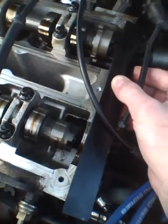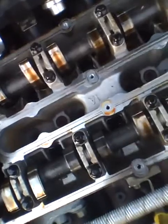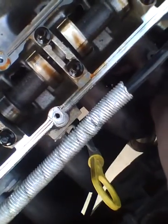Go really slow. Slow. Okay, stop right there. I'm gonna put the pin in before he gets to a complete full revolution so that the crank has the opportunity to hit the pin and not go past where it hits the pin. Okay. Got the pin in, just screwing it in. This is pretty difficult, by the way. Okay, so I've got the pin screwed all the way in.